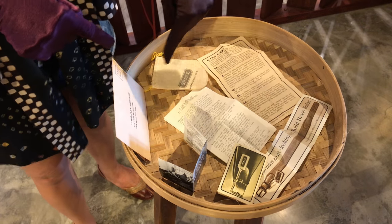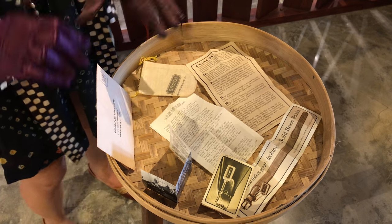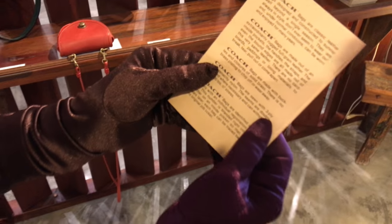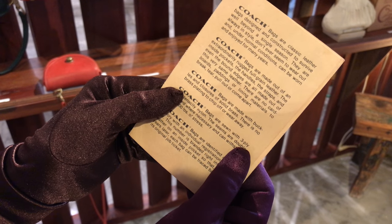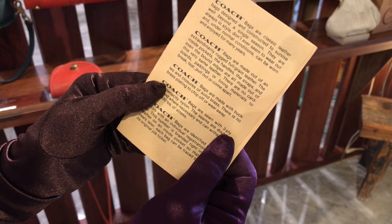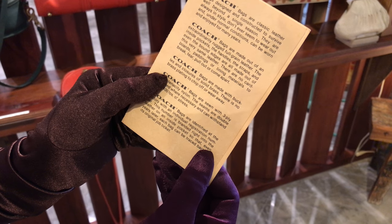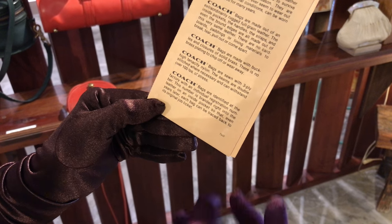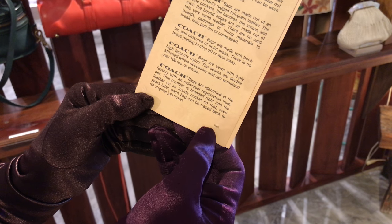This one here says a few tips on how to clean your coach bag. And this piece here — let me read it — it says: coach bags are classic leather bags designed and constructed to survive well beyond a single season. They are always in style, don't ever seem to wear out, and under normal conditions can be worn and enjoyed for many years. I've enjoyed a lot of my coach bags for many years. The last paragraph is important because we'll talk about this.